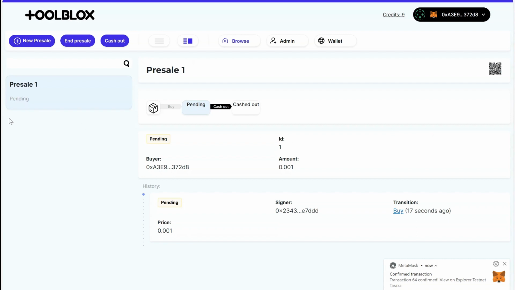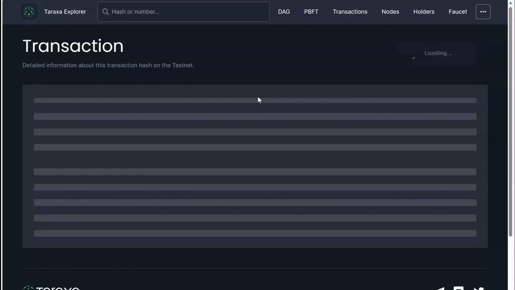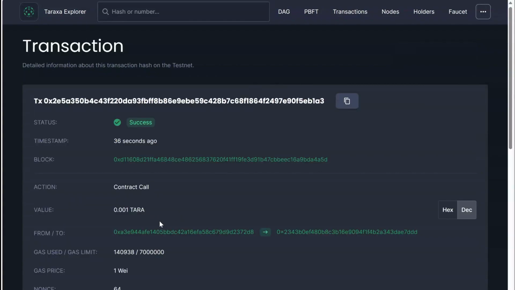Here we can see that this is the presale for me, in the amount of 0.001. You can always see the transaction in the Explorer, and if you run into issues, here is also a good place to check what the error was.